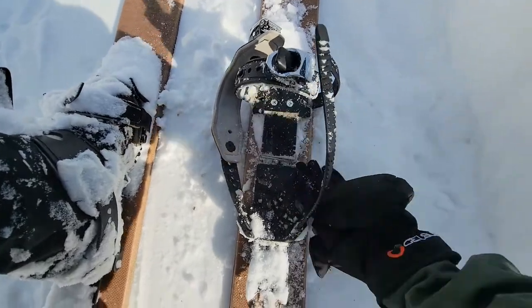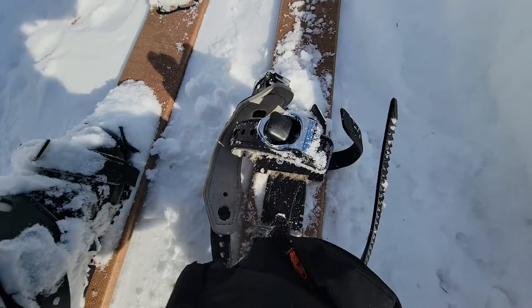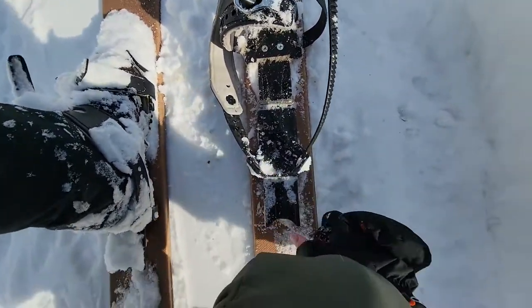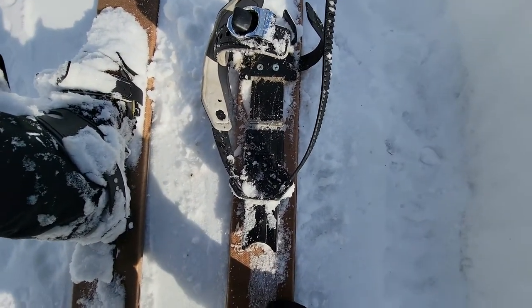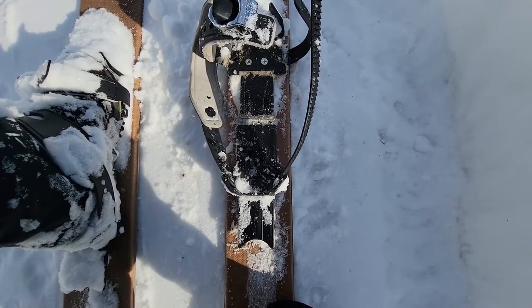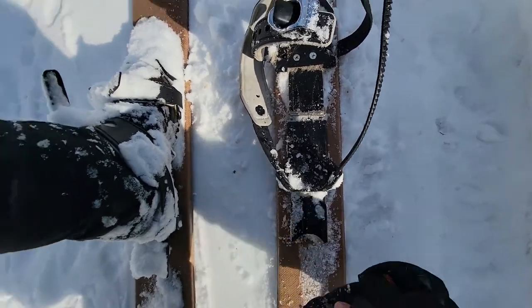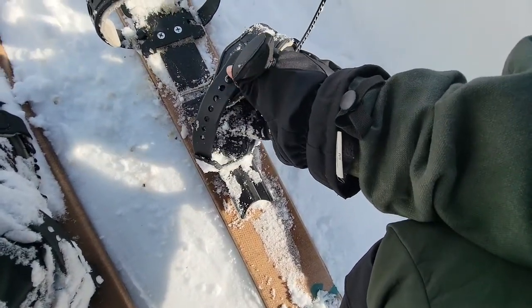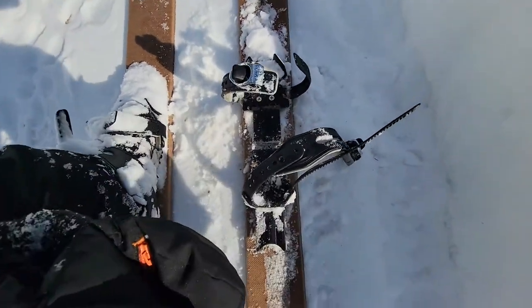These just have a little clamping system where you can adjust the position of where your foot is, with quite a bit of movement. So you can have one set of skis for multiple people, or if you have a heavier winter boot for the middle of winter and then a slightly lighter boot for the warmer parts of winter, these are really great for that. They have all kinds of adjustments so they can fit almost anybody. I have mine at the smaller settings because I have really small feet, but they work really well.